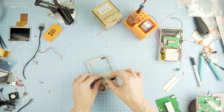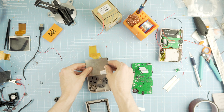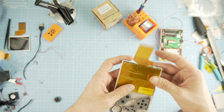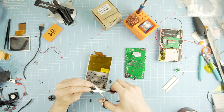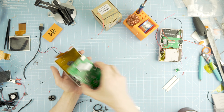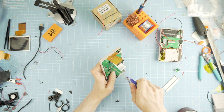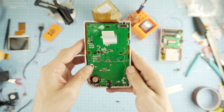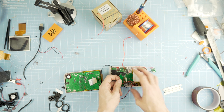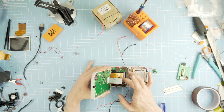Now that we know everything fits, we can start assembly. On the front part of the case, bring in the buttons and silicone pads, then add the screen with the ribbon cable facing up. I won't fix it down just yet — I added a foam spacer that will press the screen down once the PCB is mounted in place. Add the PCB on top of the screen and buttons, make sure you slide the screen ribbon cable through the top of the case, screw it down. On the back side, the ribbon cable is not very long so bring the top part of the case near the bottom.